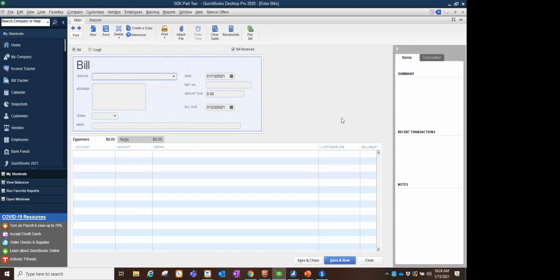So that's another little feature that I know came up in one of the questions we had. And one real quick note, and I don't know if it's across the board, but one of the issues I've had with desktop customers is when I open desktop and don't pay attention, and those memorized transactions have popped up, and I do not acknowledge them and close it out, when I try to integrate between HawkSoft and QuickBooks Desktop, sometimes those items will not go over. So if you're having issues, one of the first things you can troubleshoot is if you have that box that has popped up, just close it out. You don't have to take any action on it. It will open up the next time you go in, but just close the dialog box and all should be well.